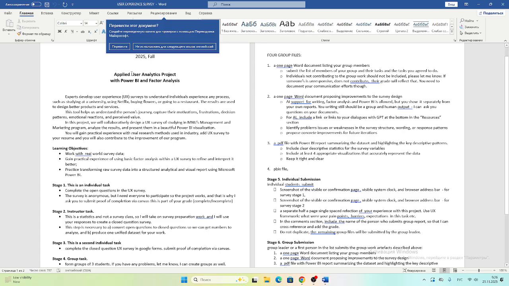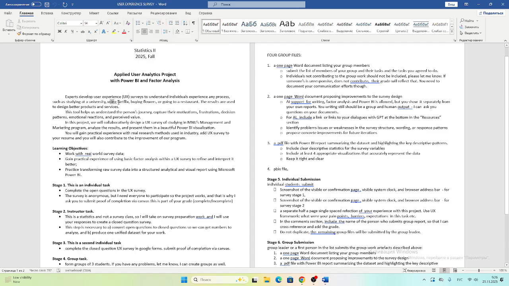But the modern trend is that we study the behavior of users, right? Behavior is probably not a precise word. We look at the journey. From the moment students come to the university, what do we do? How do we decide what courses to take? What do we experience? Or people using Netflix, what is their journey? Or people buying flowers or going to the restaurant. So you try to analyze it from the point of view of the user, not the manager. And if you change the perspective, you discover many useful things that help you improve programs and services.